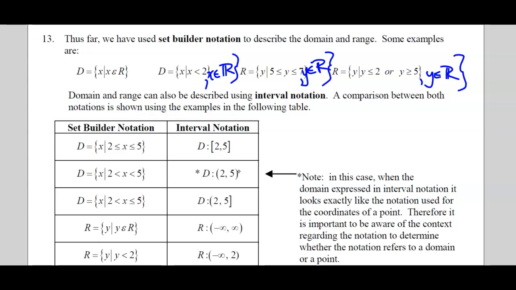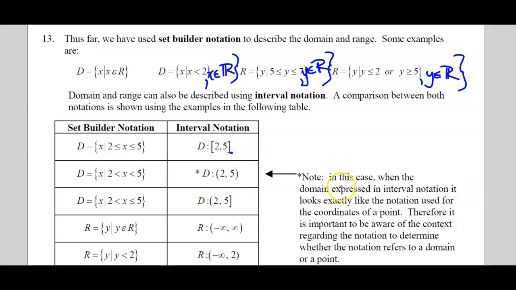So if our domain is between 2 and 5, including them, that's our interval notation. So it's usually D with a colon and then the 2 numbers, unless it's infinity. We'll see that in a sec. Notice how there's square brackets here. Notice the difference between this one and this one. So these are almost the same, except this doesn't have an equal sign. These are almost the same, but this one has round brackets, this has square brackets.